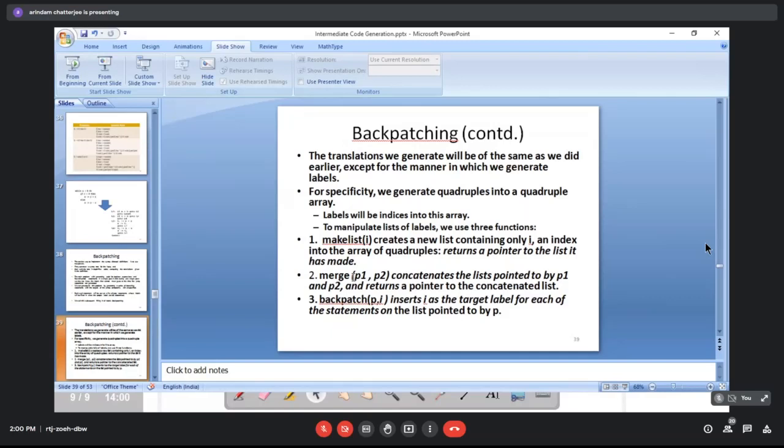we generate quadruples, and we have some more functions to manipulate these quadruples or the indexes to these quadruples. What is that? First is makelist(i). This is a function which will create a new list.